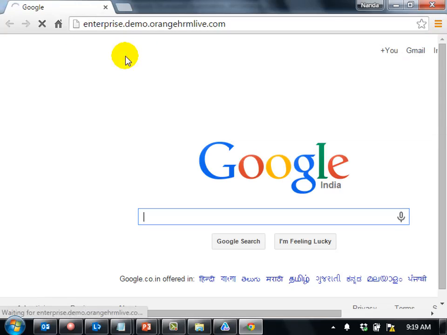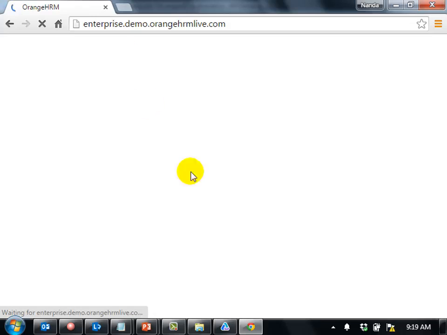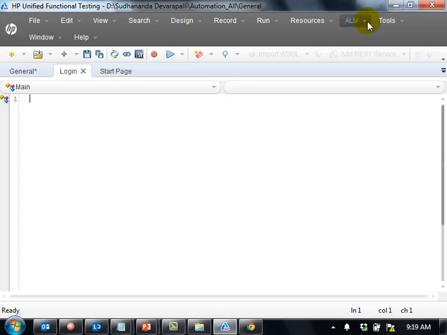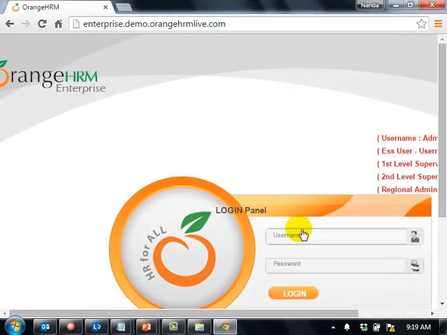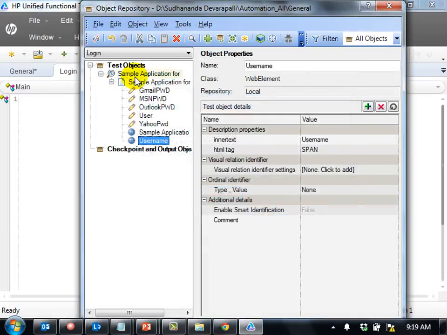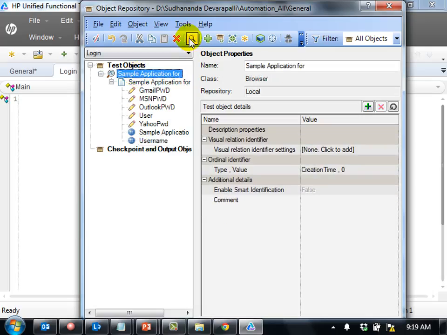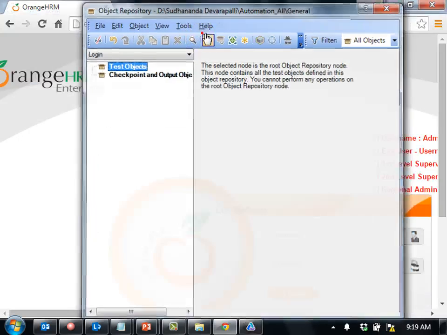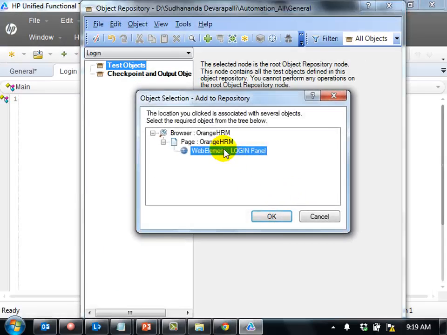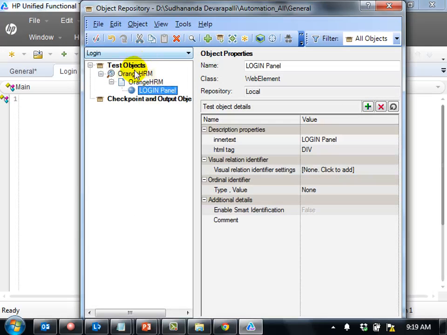This is our application, right? And let me add the object to the repository. Let me delete these objects and re-add them again. Let it be any, no problem.